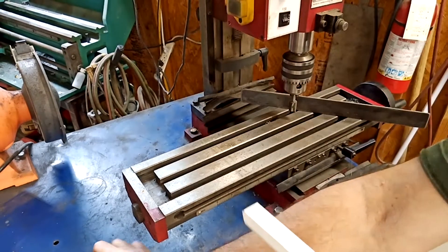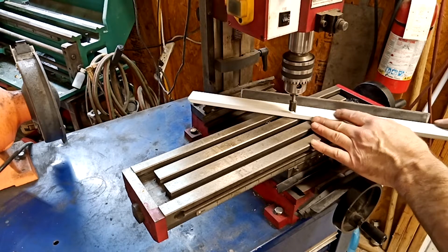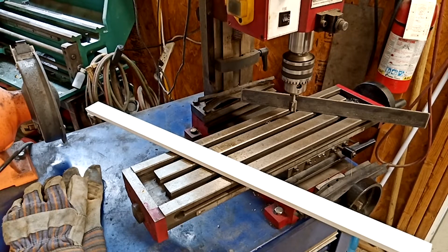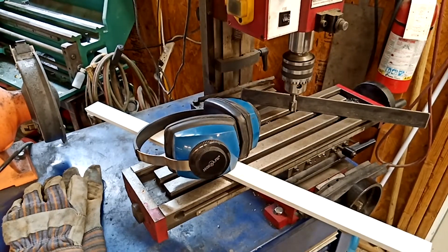There's already a line on there in about the right spot. I'm going to feed it just like that underneath the bit and it'll take a little bit at a time. Because this is a router and it's going to be zinging, I'm going to put on a pair of gloves — I don't want to be counting in base 9 or base 8; I want to keep all my fingers. I'm also going to use hearing protection because routers are loud with the bit spinning at high RPM. First I'll set my depth, then work on the width, taking a little more off on each pass until I get to the three-eighths mark.